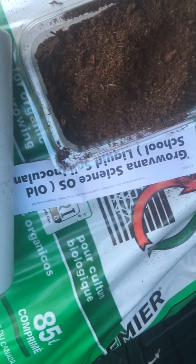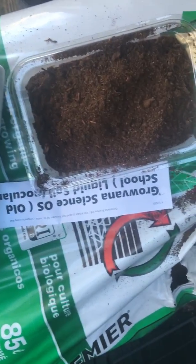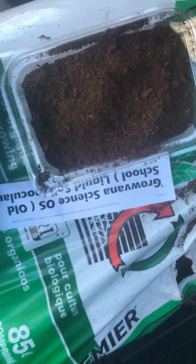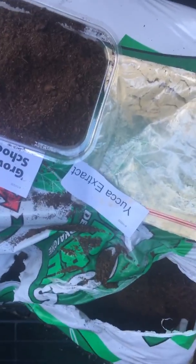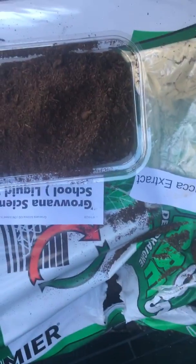All right, the second reason why peat moss, if handled improperly, will not be good for your plants and garden is that if you don't use a soil wetting agent, when you wet peat moss and then it dries out, and then you go to wet it again, it will repel water, and it's a big mess. And then sometimes you have to almost start from scratch. So what you want to do is use a wetting agent.